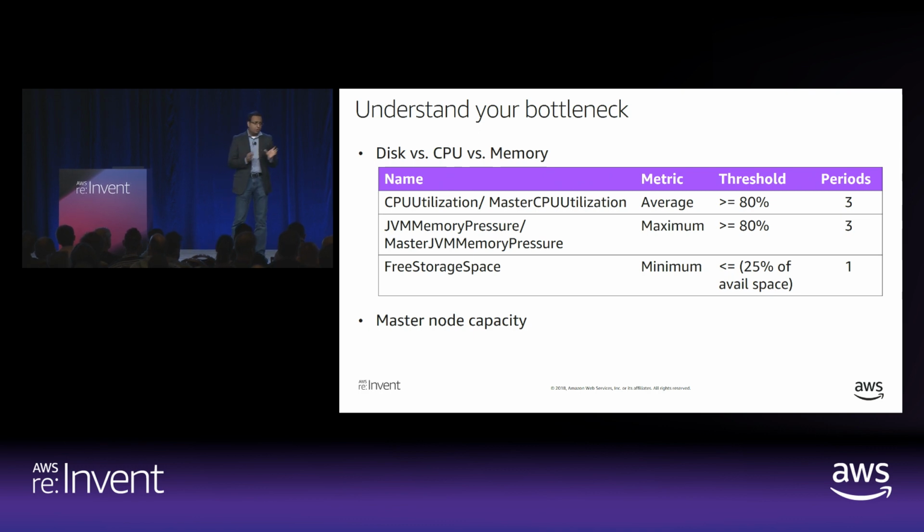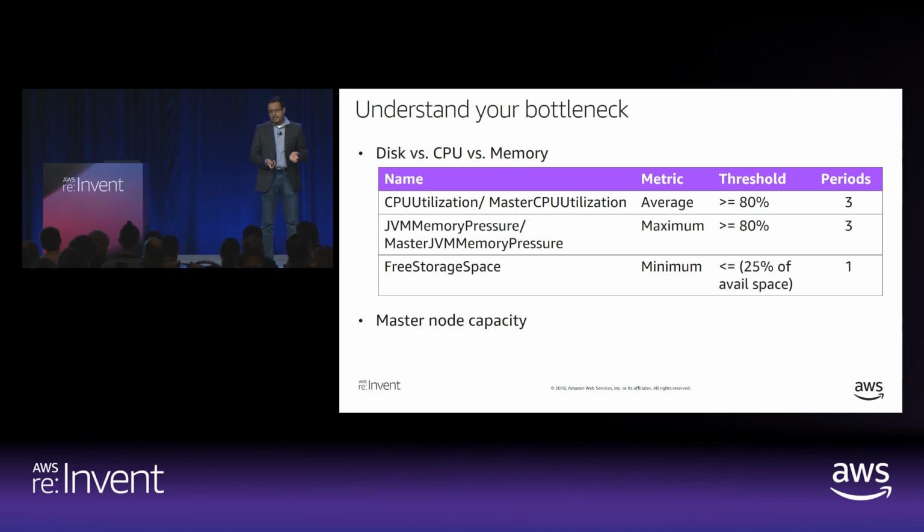The other part is don't ignore your master nodes. The master nodes actually help in orchestrating the data. If you have too many shards in the cluster, it's going to get overwhelmed, and it's going to disrupt the performance. Many times, folks just look at the data nodes and ignore the master nodes. But you need to consider the master nodes as well when you're thinking of scaling and the bottlenecks that you need to handle. Now, you might be wondering, OK, so if that is the case, which instances should I use?